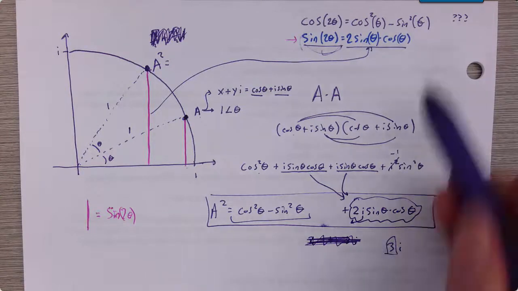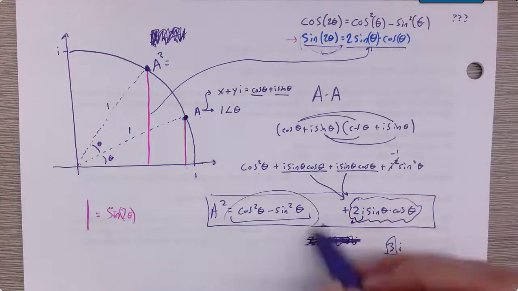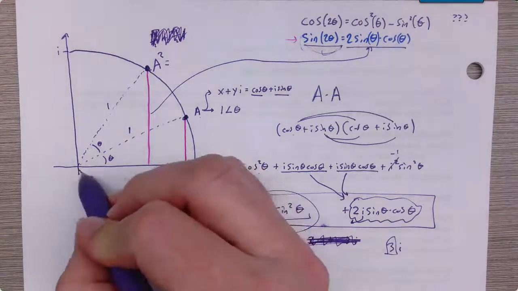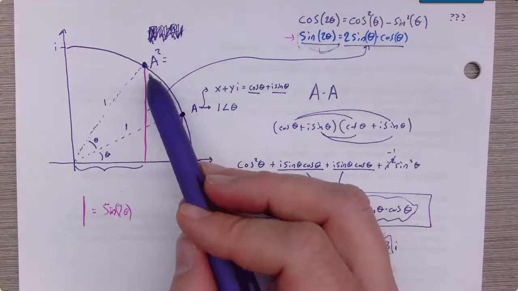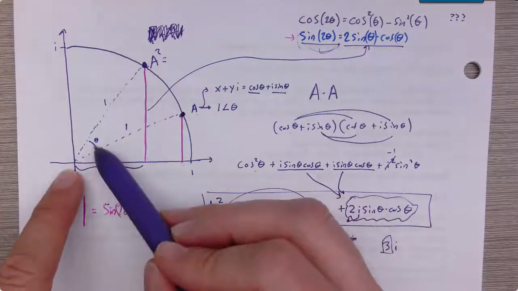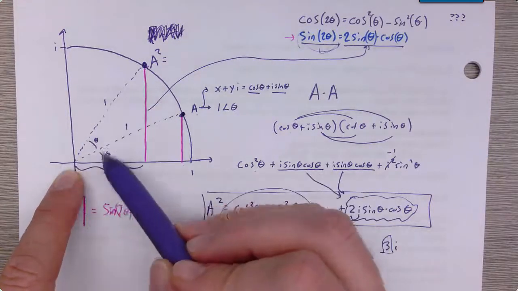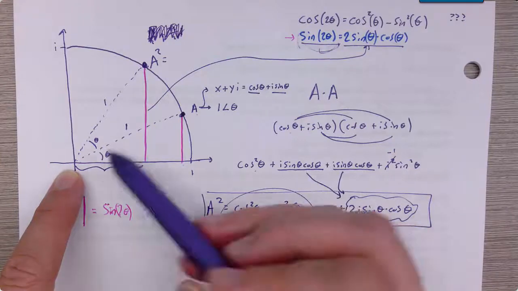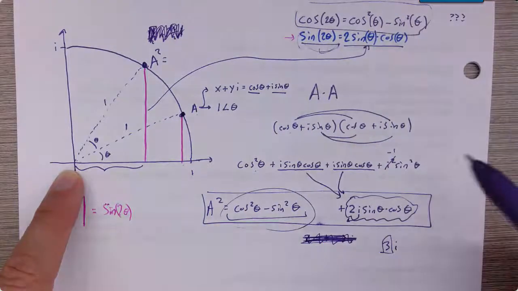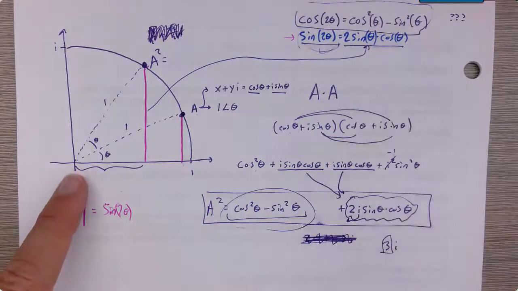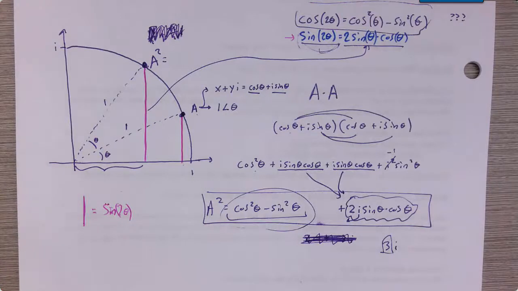And you may have noticed that we got the other one for free. Cosine squared minus sine squared is telling us this distance here, which is the real part of the value A squared. If I was going to apply SOHCAHTOA to this big triangle, this distance would be cosine of 2 theta, because cosine 2 theta would be this distance divided by 1. So this value up here, the same calculation got us both of them. That is some pretty excellent math, if I do say so myself. I mean, obviously I didn't invent it, but it still feels so good to see it.